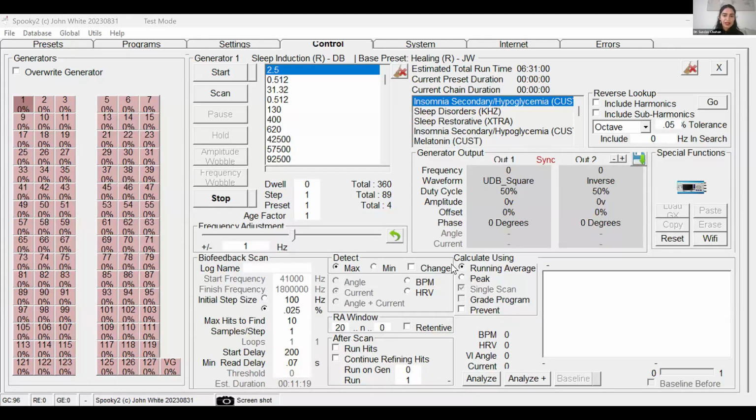How to make the multiple list of many generators show up again. Yeah, so Jill, if you have only one generator showing up because you only have one generator attached, then you will only see one. You shouldn't. The only reason I have a long list here is because this is in test mode, because I haven't attached any generators to this computer. So that's the reason this is showing up. This is test mode, just to play around with. It shouldn't look like this for you. You should have just the number of generators that you have attached.